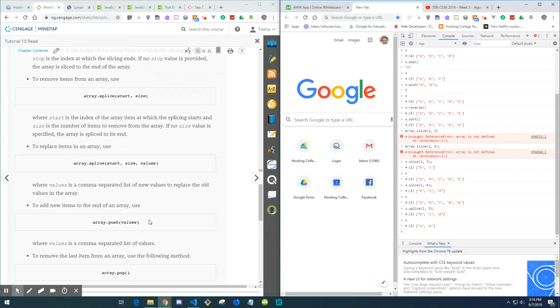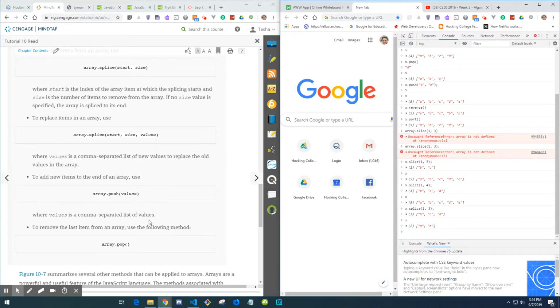Revise is a comma separated list of any values to replace the old. Okay, we didn't do that. But if we want to put B, C, D back in, what we can do is X dot splice to put the values. That's what I was talking about right here. So we're going to do splice.